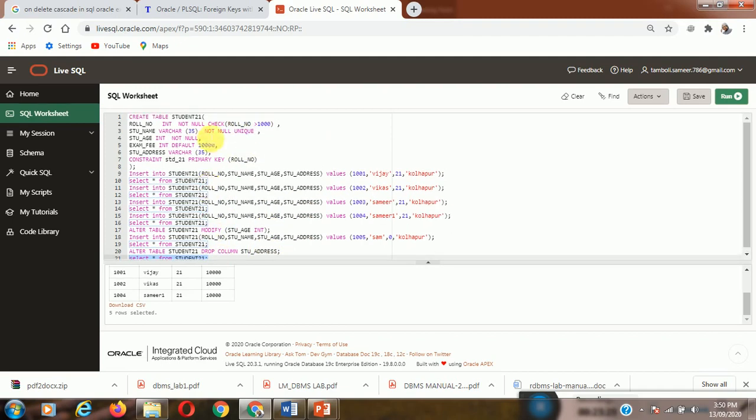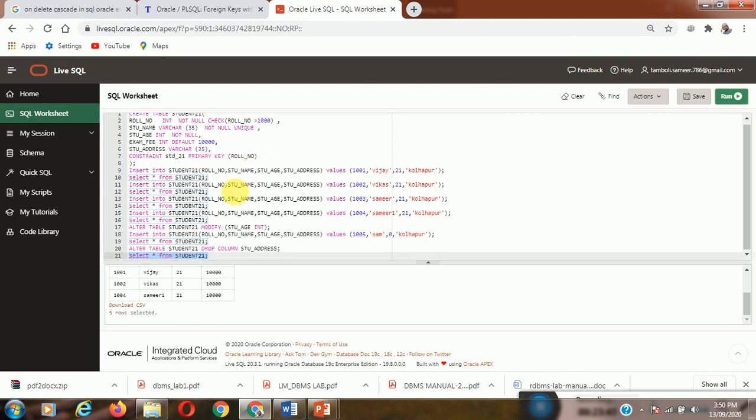In the previous part we implemented the student21 table: roll number primary key with a check constraint greater than 1000, student name not null and unique, student age integer not null, exam fee default, student address no constraint, and we created one constraint on student21, primary key on roll number.